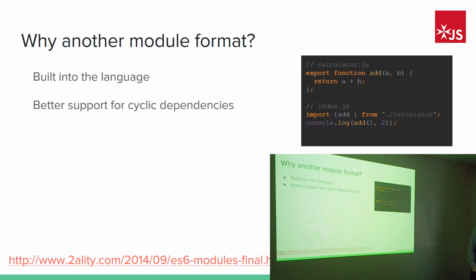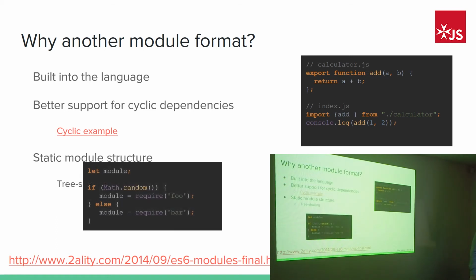For example, it has better support for cyclic dependencies. I linked an example that you can check out if you are interested in that. It's not strictly related to bundling, it's just an interesting topic why the ES6 module format is more powerful with regards to cyclic dependencies. And more importantly, and what is related to bundling, is that this is a static module structure, and it enables us to do optimizations like tree shaking. But what does that actually mean?